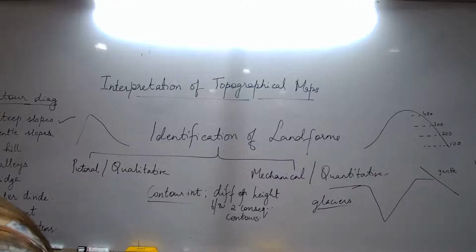A ridge with steep scarp in the front and a dip slope on the back is called a cuesta. They are caused by uneven erosional work of rocks on both the sides. The highest part is called the crest. The scarp and dip always occur together. Scarp is what? This scarp is the steep one. Yeah, and dip is the gentle one.